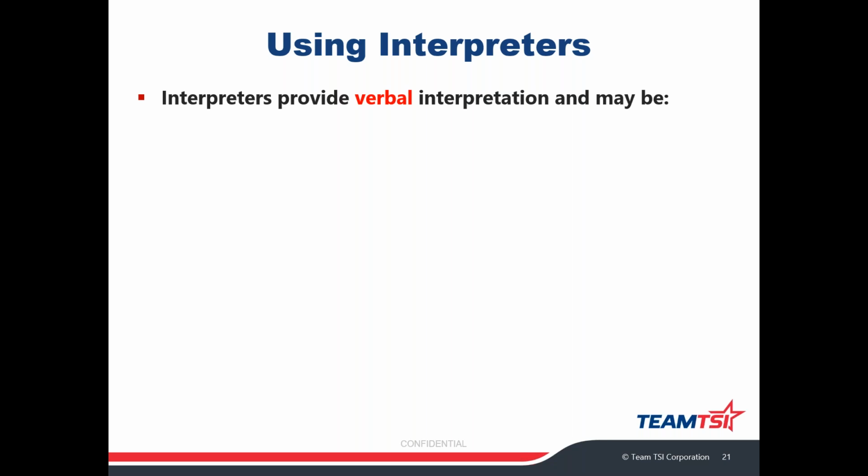So how about using interpreters? They provide verbal interpretation, and they may be dedicated staff members. You may have some great staff members who are highly qualified to do this. Contracted interpreters, that's a cost, but here again, it may be a cost that can be shared with other providers in the community, where if you have a special language group that you have identified in your assessment, everyone in the community that's providing the service and receiving federal funds has the same group. So it may be that you can share the expenses.